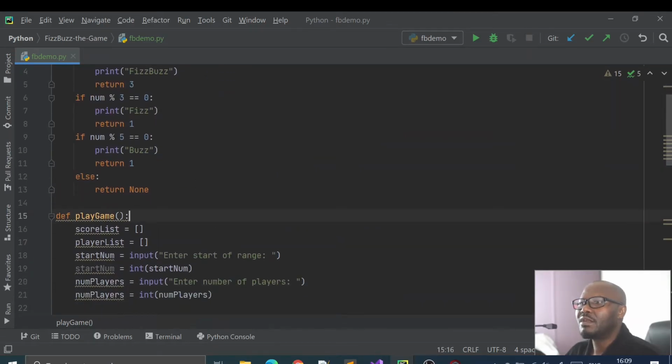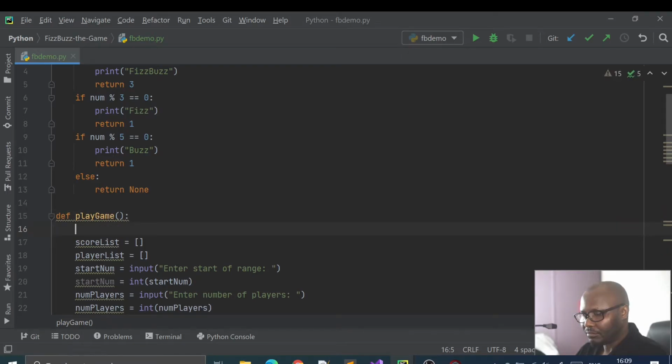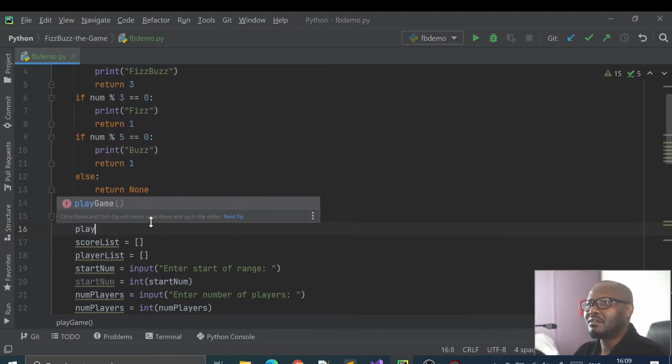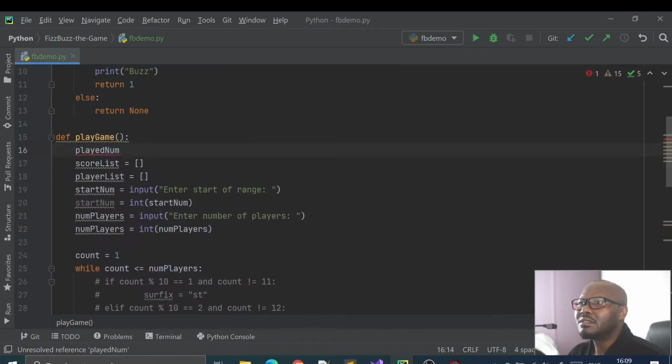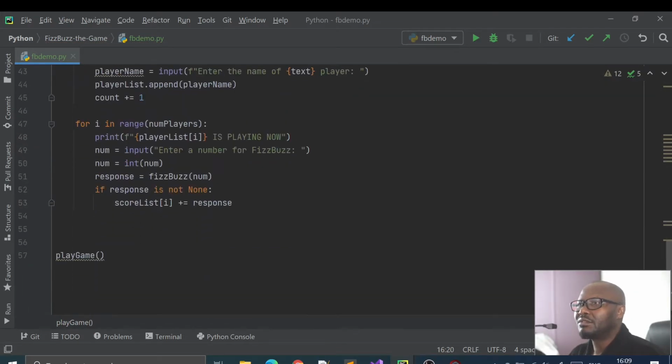Let's call this one plate numbers. Plate numbers is equal to this, that's a list.